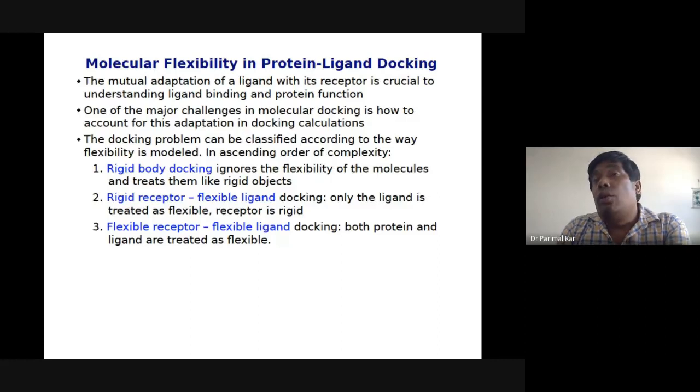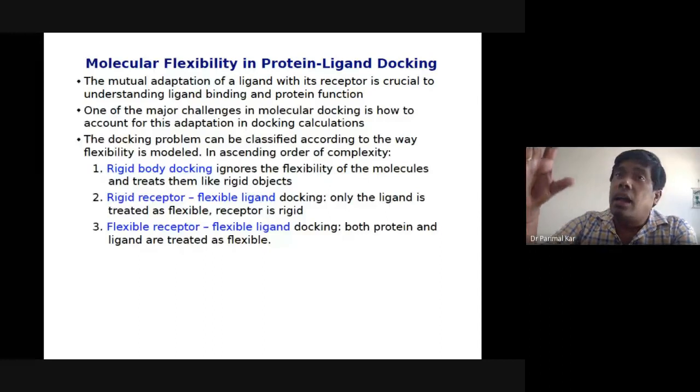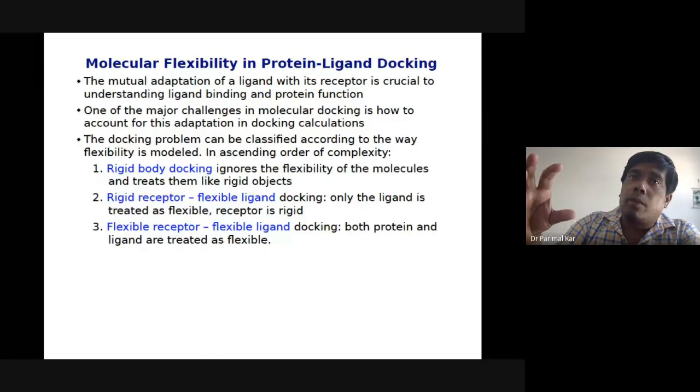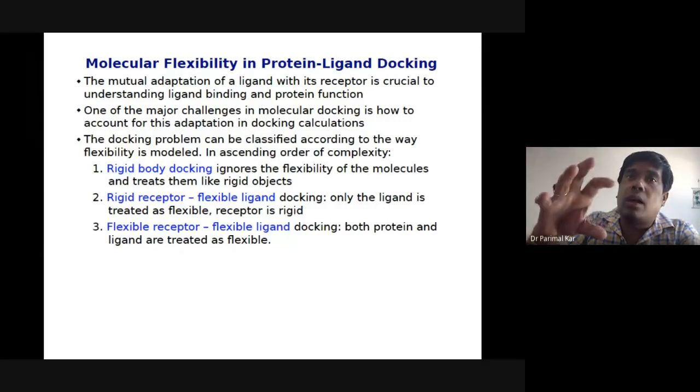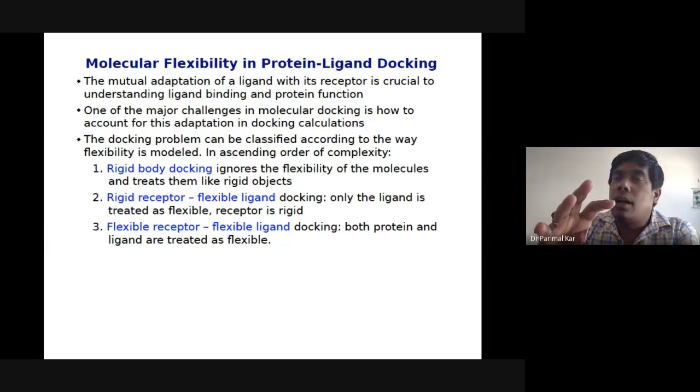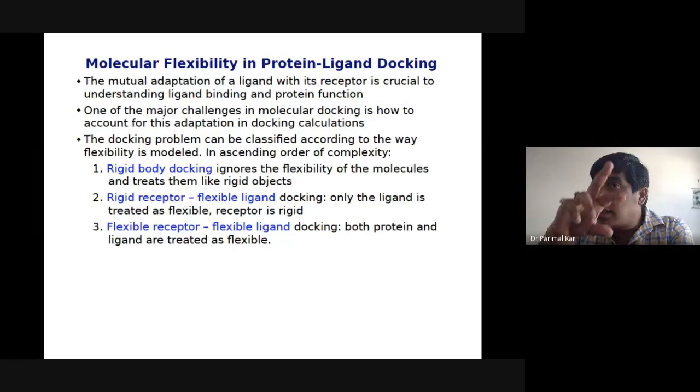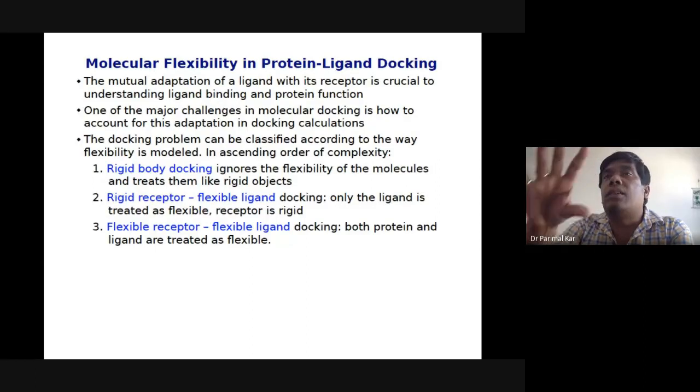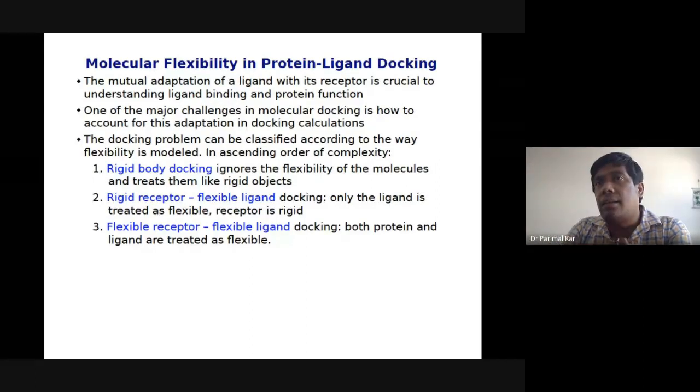Now you know that in many cases, when a ligand or a drug binds to the target protein, the side chains of the amino acids present in the binding site undergo conformational changes.